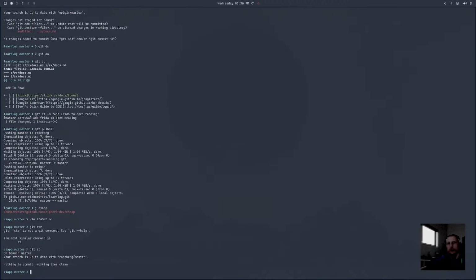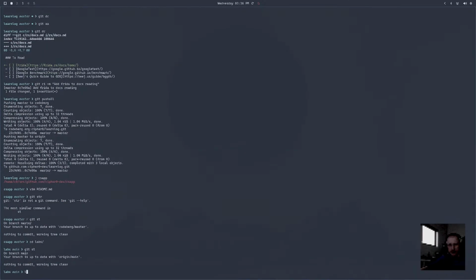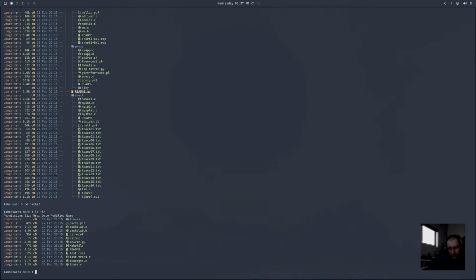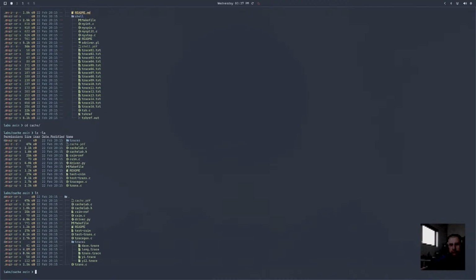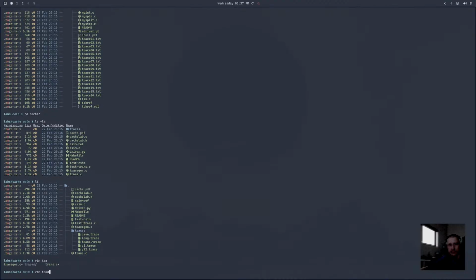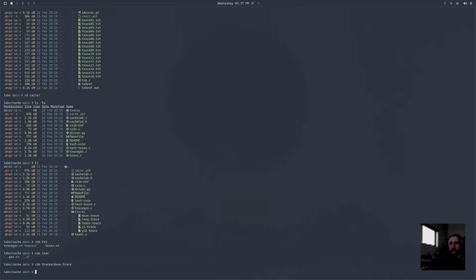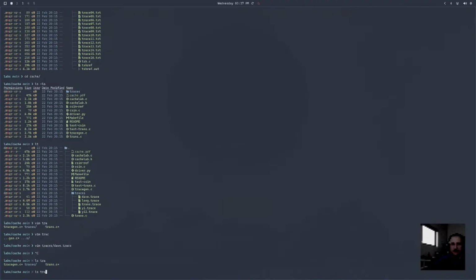And where's the handouts for these labs? They're under the labs repo. It's under cache. Okay. Oh, we got traces. Let's see, if we do ls traces.